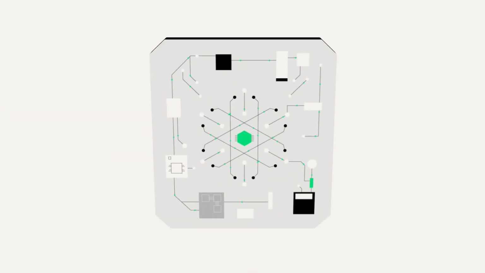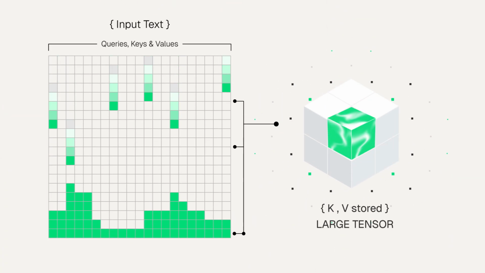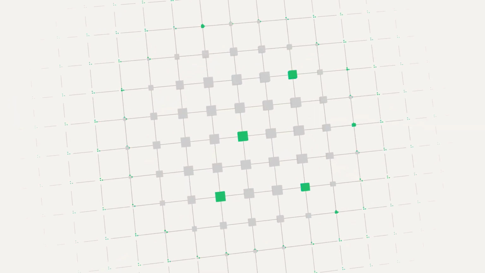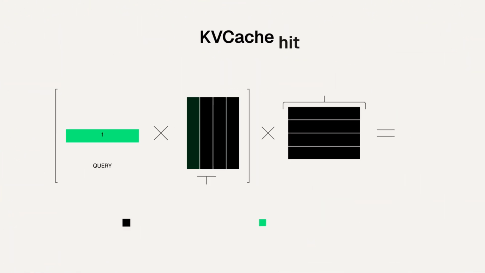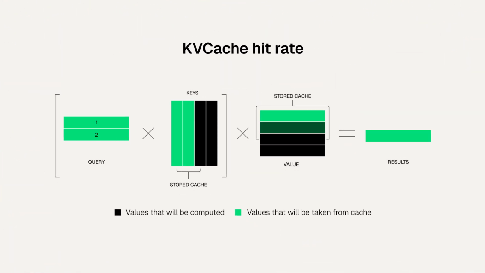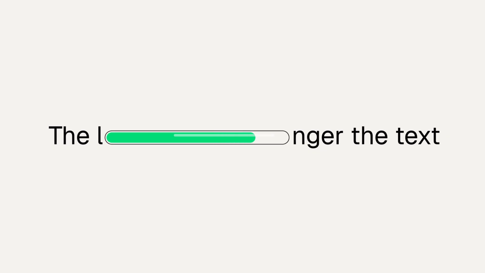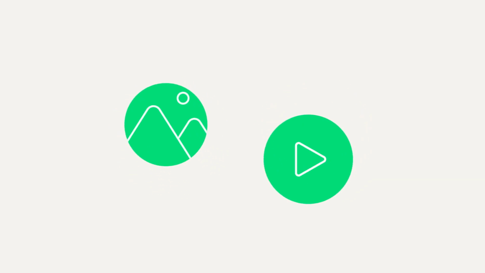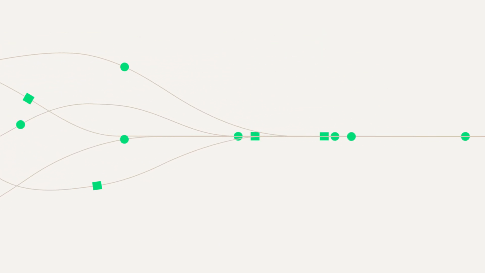When a large language model processes text, it stores its computation in the form of large tensors, which is called KV cache, so that future generation can directly start from these tensor data instead of spending computation to reread the same text from scratch. The longer the text, the more computation is saved. The KV cache can further handle multi-modal data, like images or even videos, which gives you even higher flexibility to process data of any format.